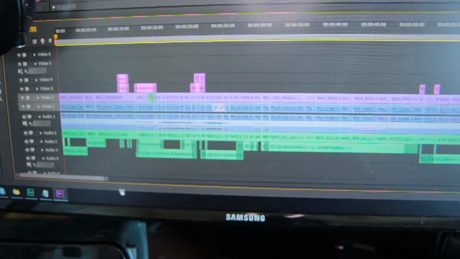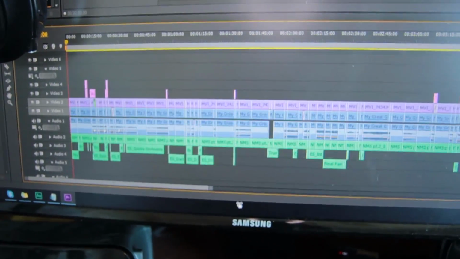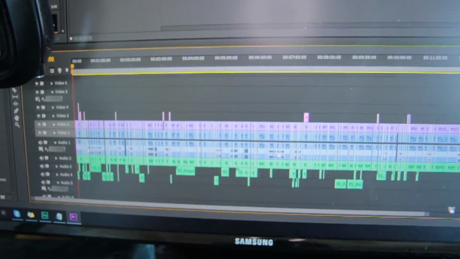What you're seeing here is the end result of a timeline. Yep. It's quite a lot, but you know what? I get satisfaction out of doing this at the end of the day. Crafting this into more than just a video is what I love to do. And I also use other things to do the zooms and stuff.